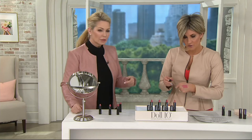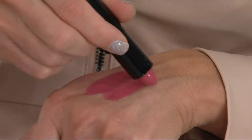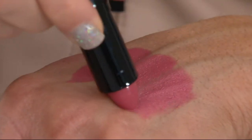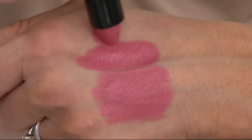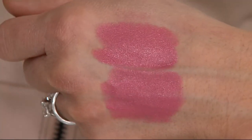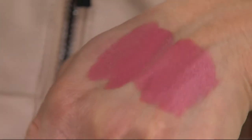Let me show you guys this — you put one swipe on, that's it. The color payoff is insane. It just melts into the hand. If you want a serious, great, amazing lip rouge, just stop — look at that pigment payoff. Plus it gives you a little bit of shine so it's never going to be matte or make your lips look dry. It's instantly going to make your lips look poutier and more beautiful.